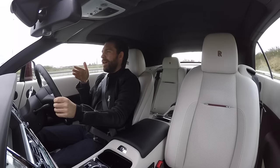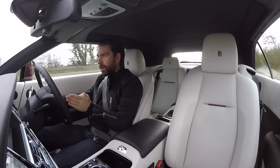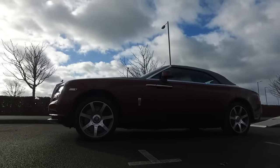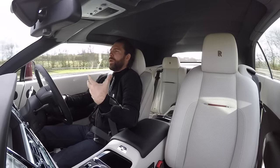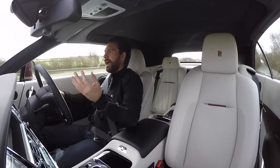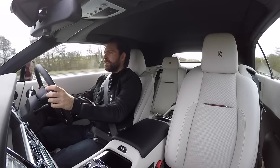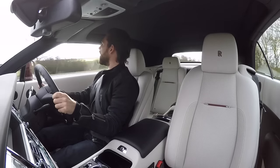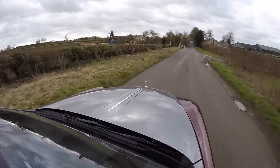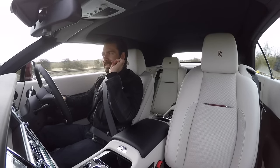I drove to collect the Dawn in the 675LT. Stepping out of that into this is like stepping out of a go-kart into a truck. You forget, when you see these things on the road, you're aware they have road presence and they're a big car — but it's not until you're in it that you realise you are piloting a road yacht. Its proportions are colossal, and even its ride height — it doesn't look like an SUV, but when you're passing conventionally normal cars you're like, 'I say, how goes it down there, sir?' You sort of tower over them and assume this very chilled demeanour.